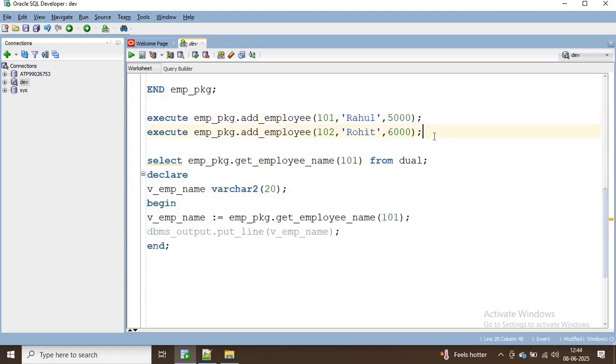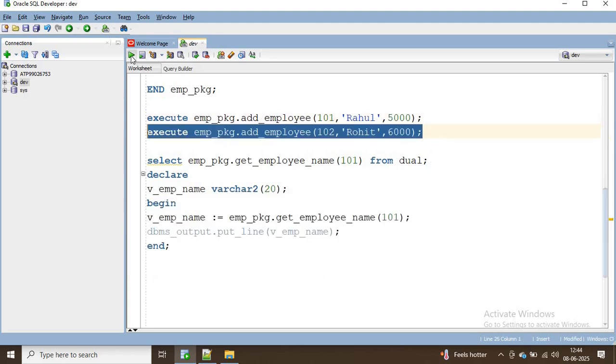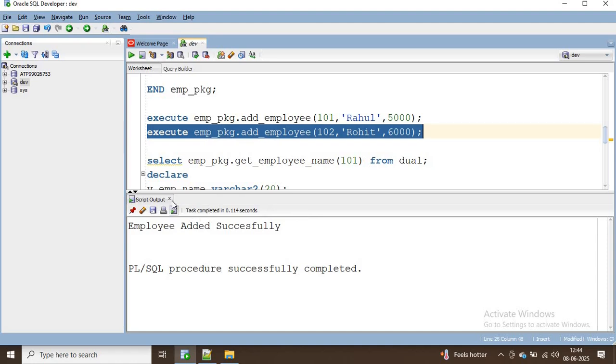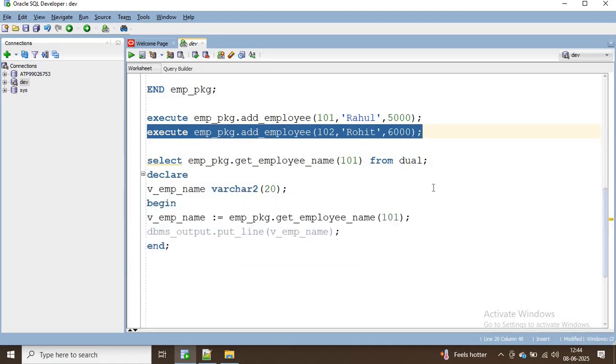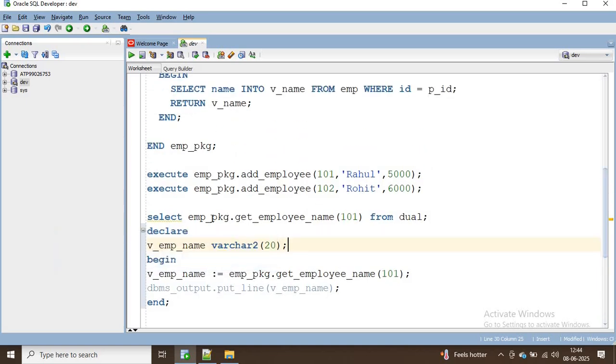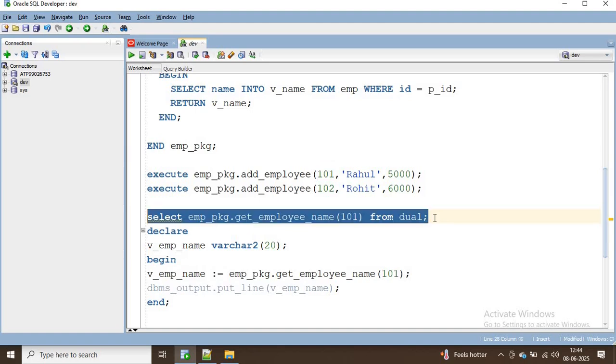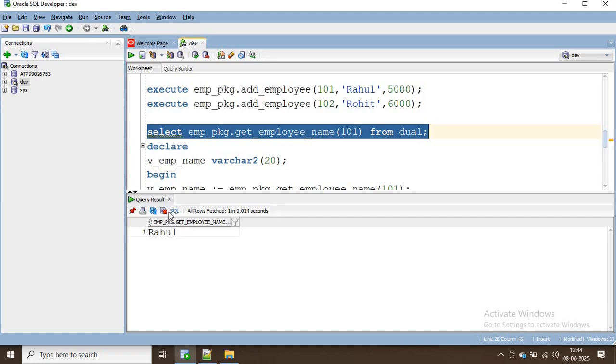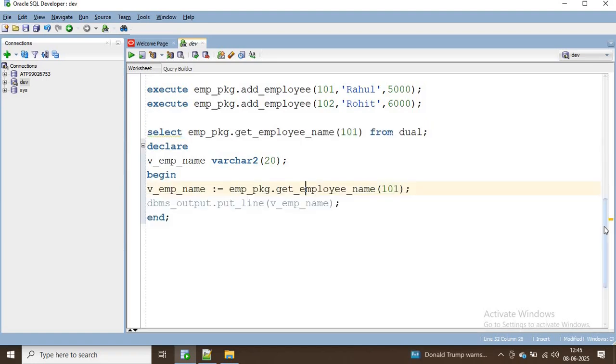We'll add one more employee. Again we can see employee added successfully. Now we have to call the function. To call the function we can use a select query, like the package name dot function name, then as a parameter we have to pass the employee ID, and we can use the dual table.